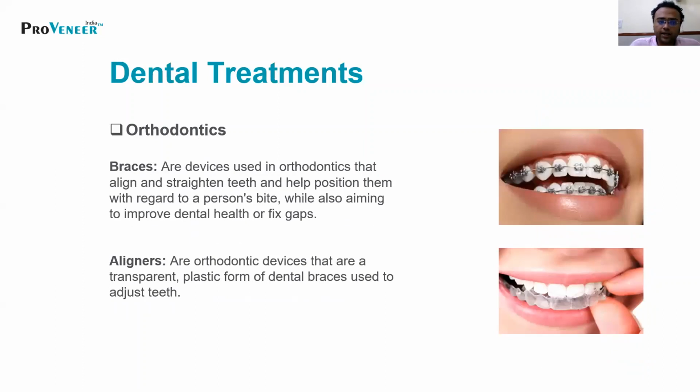Then comes orthodontics, as I mentioned earlier. Orthodontists align your teeth properly, and alignment can be done using braces. The braces can be metal or ceramic. They can be placed on the facial and buccal surfaces, or on the lingual surface. Then there are aligners and Invisalign. These are removable plastic aligners that help you adjust your teeth. You need around 7-8 aligners to get a proper alignment of teeth.